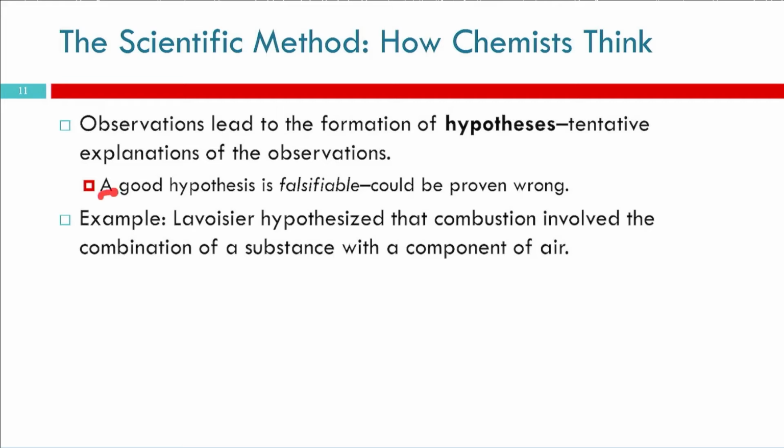And this is very important. A good hypothesis is falsifiable. It could be proven wrong, like the Earth is flat. A non-falsifiable hypothesis would be trying to prove a negative, right? Trying to prove that nobody is 10 feet tall. You couldn't do it because you'd have to gather every single human on Earth and measure them all and say, oh, none of them are 10 feet tall. Or to say that there's no grain of sand out there that has a tiny little smiley face on it. You can't prove that one wrong. So that's a bad hypothesis.